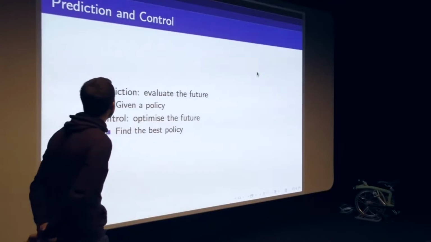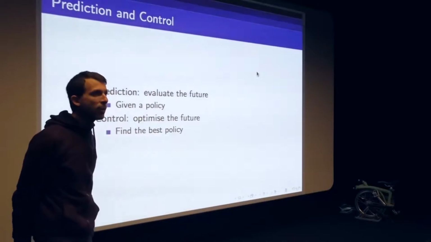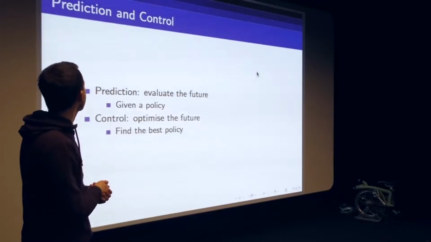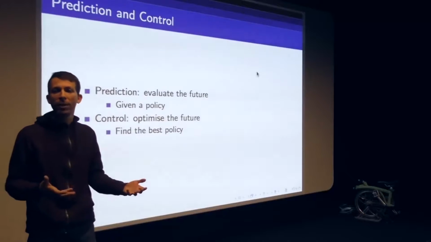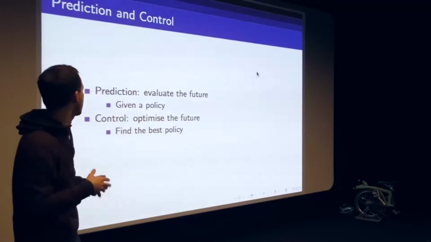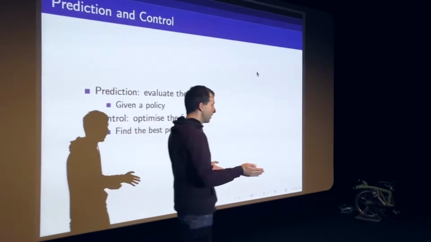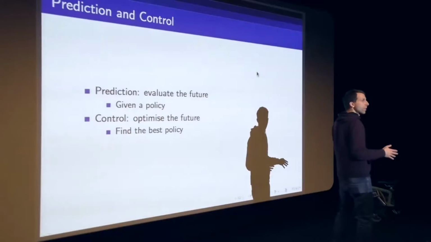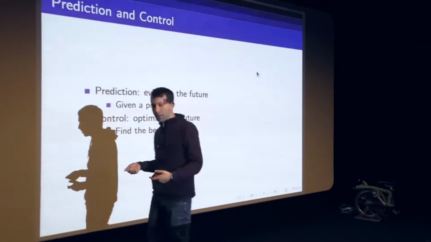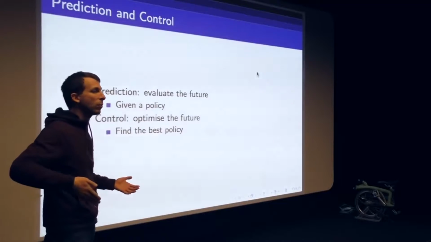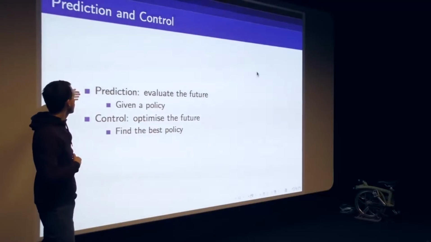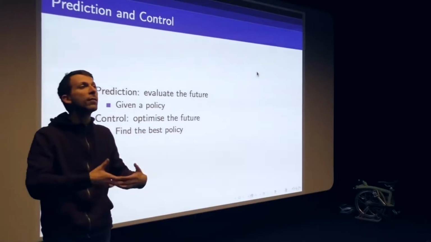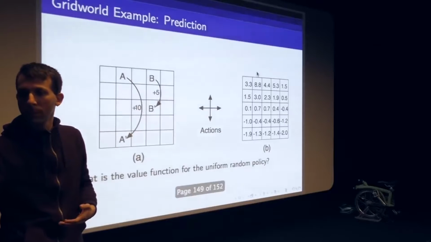So, the final problem I'll just cover briefly, which is prediction and control. This is another distinction within reinforcement learning between prediction, which basically means how well will I do if I follow my current policy. Someone gives me a policy: if I walk straight forward, how much reward will I get? Now that's a different problem to someone saying, what's the optimal policy? Which direction should you walk to get the most reward? Typically in reinforcement learning we need to solve the prediction problem in order to solve the control problem. We need to be able to evaluate all of our policies to figure out the best one.